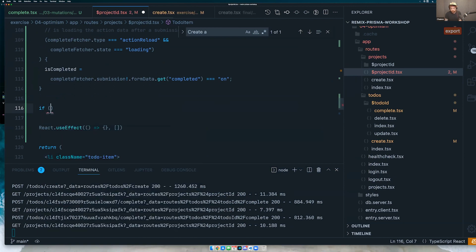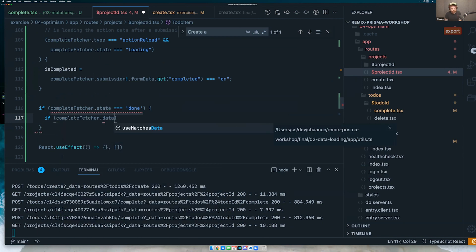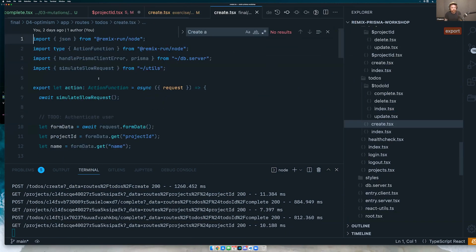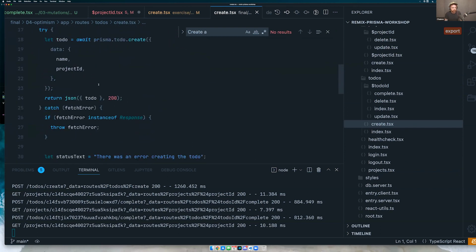if our complete fetcher state is done, if we finished our completion, then we want to check for a couple other things. We'll say if complete fetcher dot data. And so the data is anything that comes back from that fetcher, right? In our create action, remember, we return some data.